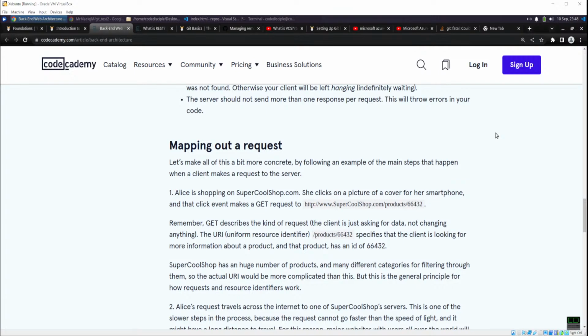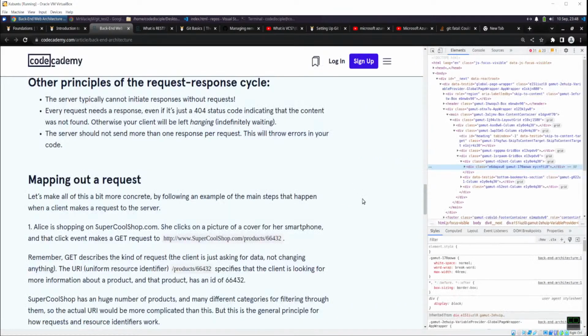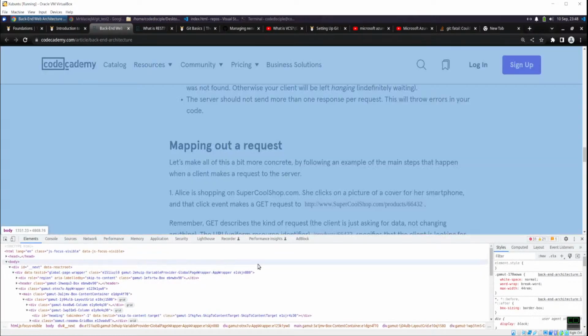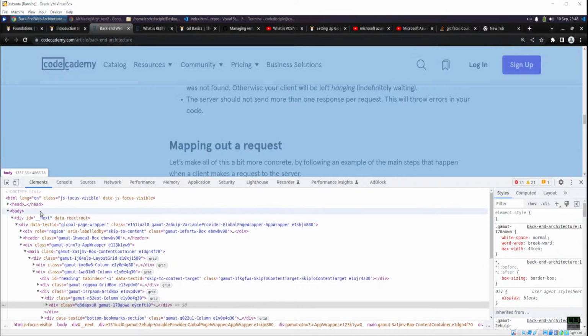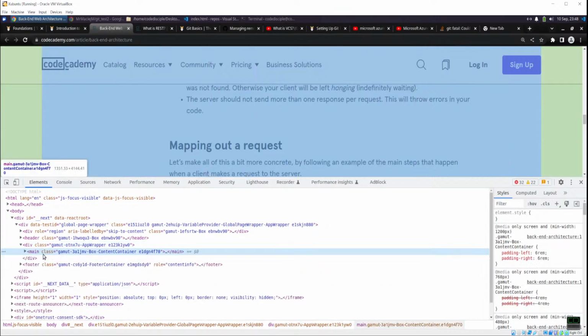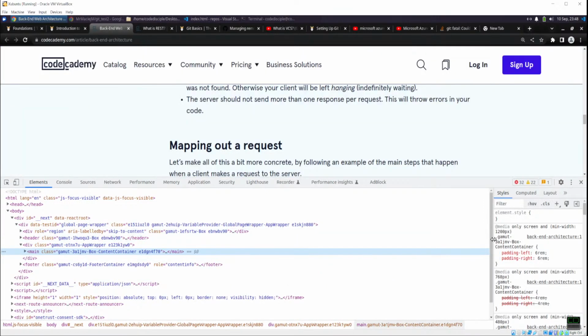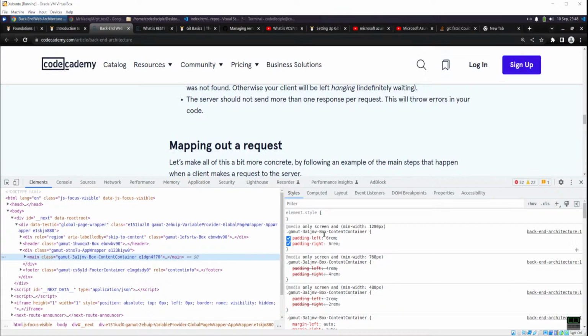Let's make all of this a bit more concrete. Hold on one second, because I need to do something here. Yeah, one second, this brightness is killing me, man. Who designed this thing? Can I edit the code here? Main, where are you?